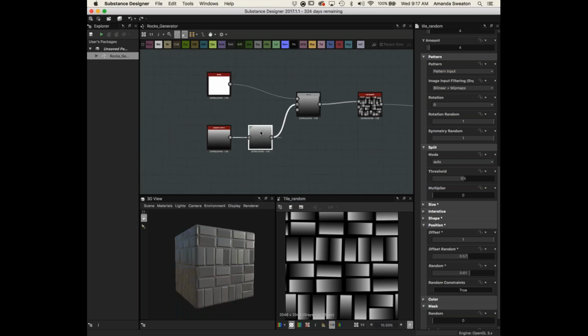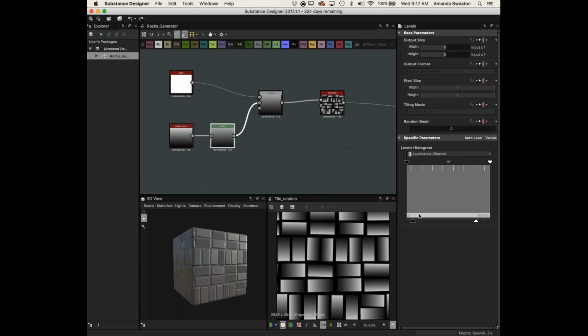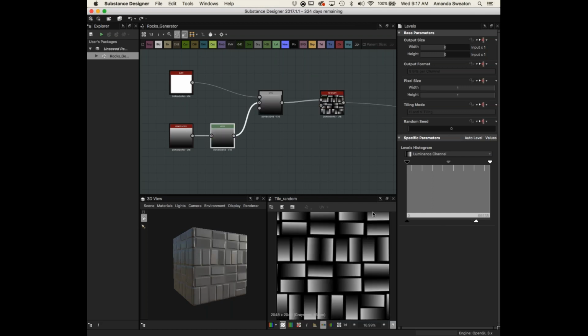And you can come over here to the levels that we created for the gradients, and you can increase that value if you want, or decrease it. It's up to you. So if you decide that you don't want any of them popping out, you can just bring them back to black and white stage. But for me, again, I like having them with the gradient. If I want them to be less popping out, I just kind of push those gradients closer together.